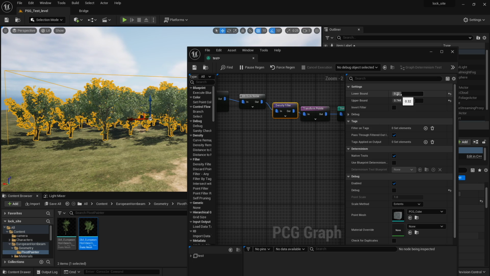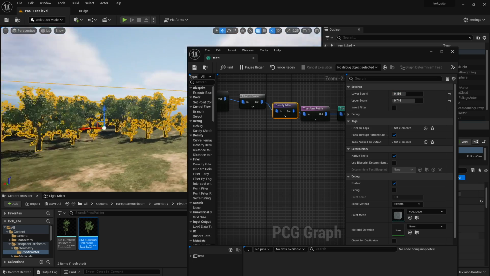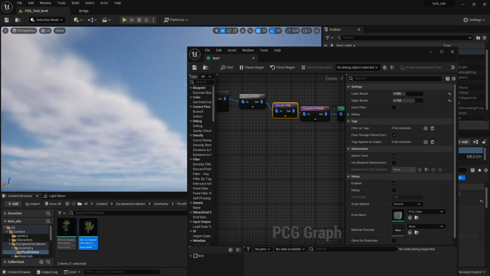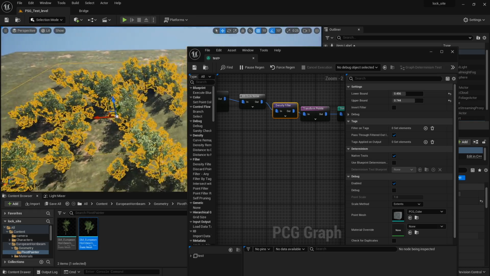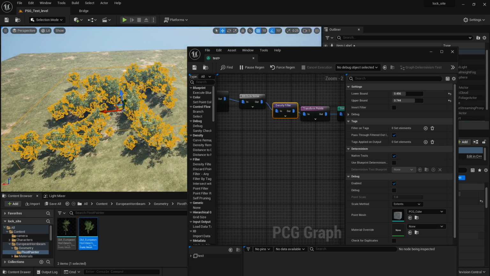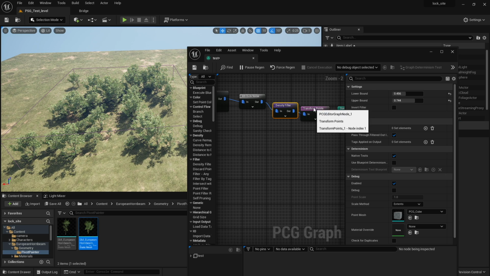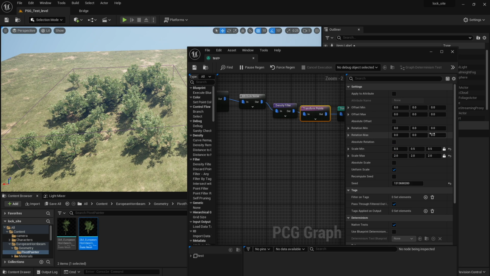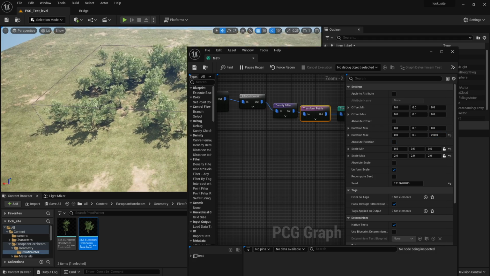I'm just going to move this up and down, see what it does. Okay, so that's kind of nice. One thing that you kind of want to do is, if I come up here and look up top, everything just kind of looks exactly the same, besides the fact that it's kind of shrunk. So if I go back to transform points, I can go to rotation max. I'm just going to put like, I don't know, 250 of 360. So now things are moving around.